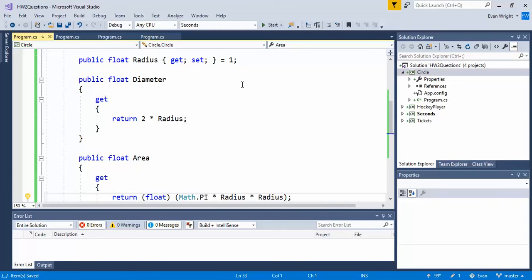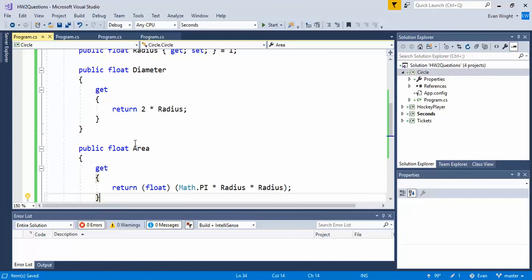And when we try to retrieve those values, their values will be computed. Now, another way we could have done this is to do these calculations in the setter for the radius, and then just have these be auto-implemented properties. So when somebody changes the radius, at that point we change the diameter and the area, which actually might be a little bit more efficient, which might be faster. Depending on what you are doing more.